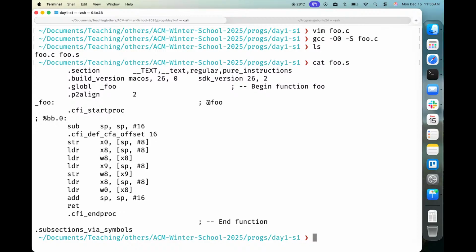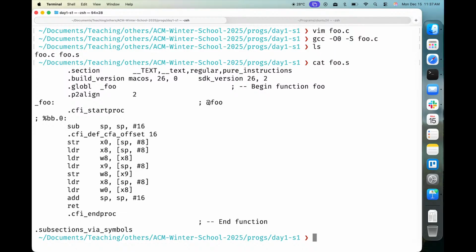That content I have put in w8 again, and then I got it once more to perform the store, and I am storing it because here I want to return it. There was a return star A, so return star A again requires me to compute star A. Star A is obtained by adding 8 in this case to the stack pointer and then getting its contents. So I'm repeating the same code here again and again, right?